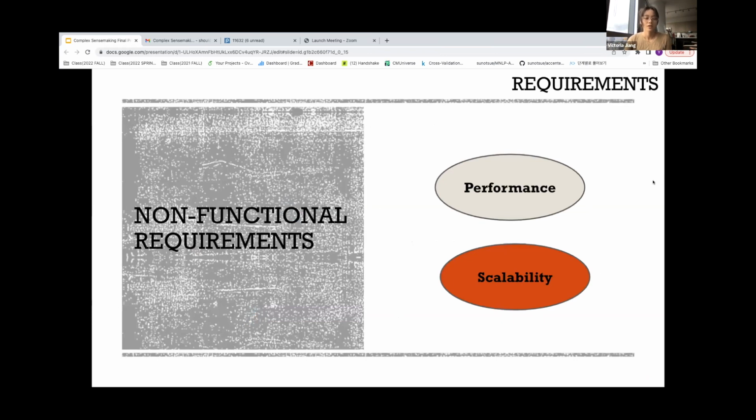Other than the functional requirements, there are two major non-functional requirements that we need to keep in mind while designing our pipeline and experiments. The first one is performance. Since we want our model to have a near real-time inference time, our pipeline should be as fast as possible. The other major requirement is scalability. For our pipeline design, a linear time complexity would be preferred to something like quadratic or exponential.